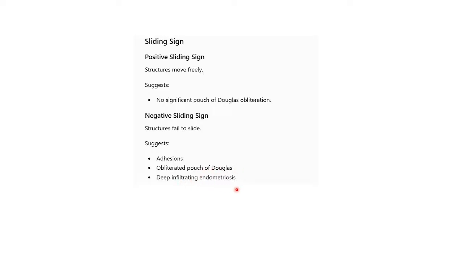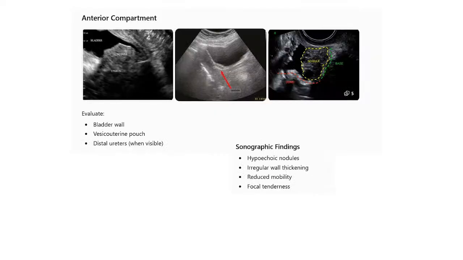So we are saying that when the uterus, for instance, is attached by adhesions to the surrounding pelvic organs, it can't move because it's fixed, stuck. It's like glue holding it in space. So a negative sliding sign is one of the signs that we use to say that there's endometriosis, or absent endometriosis. You have to make it a point to use the sliding sign as much as possible to exclude endometriosis and also deep infiltrating endometriosis.